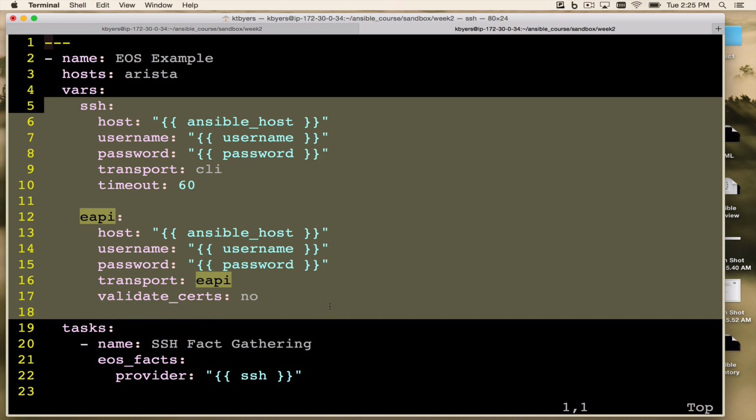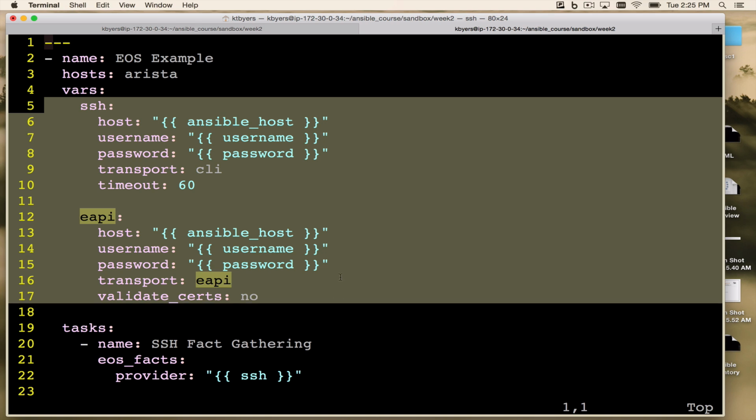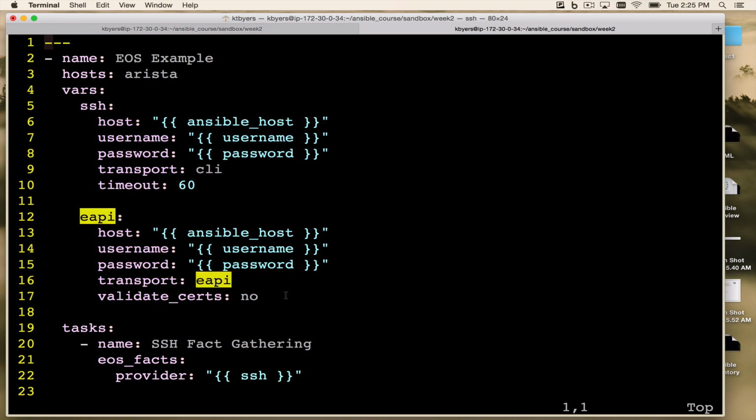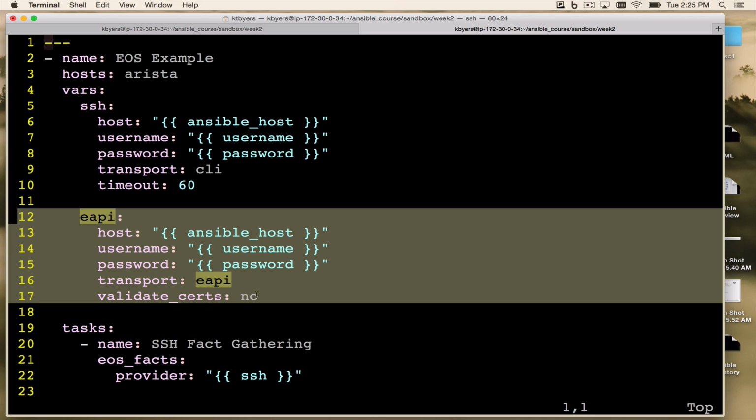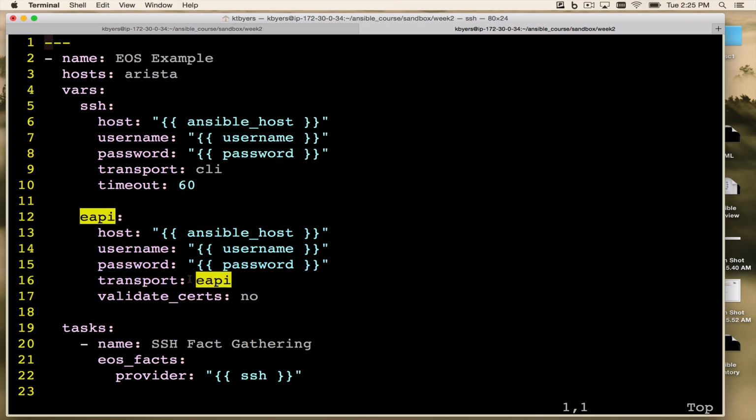Here we defined 2 variables, one for SSH use, one for eAPI use. eAPI is going to default to using a transport of SSL, so it's going to use HTTPS and port 443. I just have self-signed certificates, so I say validate certs no.